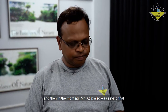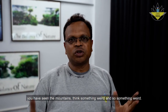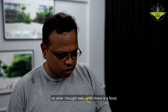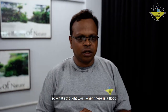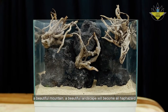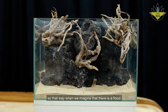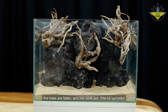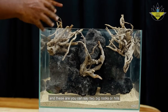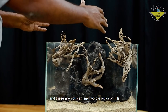And then yesterday morning Mr. Adip also said that you have seen the mountains, think something weird and do something bad. So what I thought was, when there is a flood, a beautiful mountain, a beautiful landscape will become all haphazard. So when we imagine that there is a flood, the trees have fallen and the roots are a little bit uprooted, and these are two big rocks or hills.